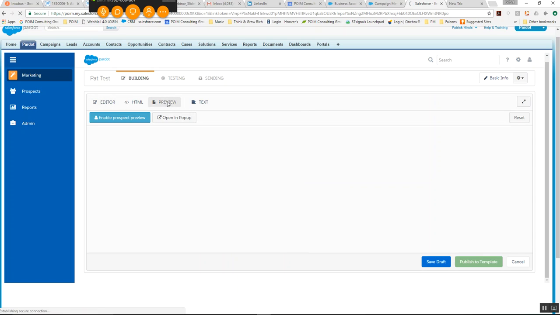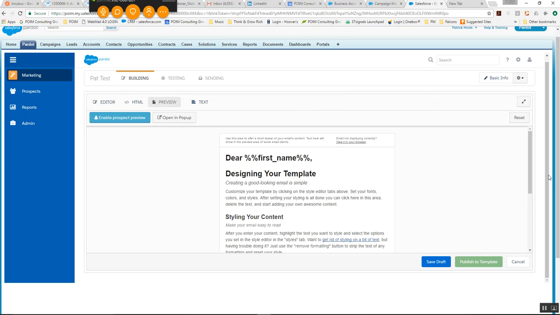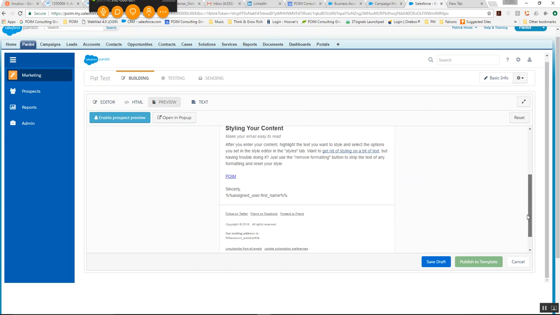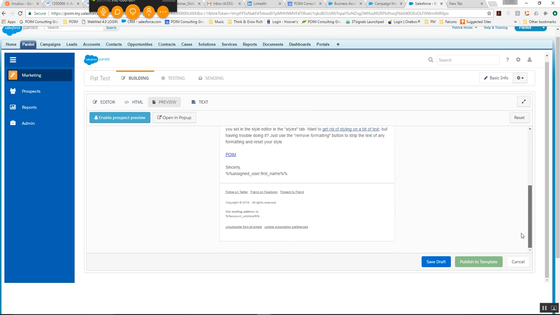Then we'll go through these tabs. Preview. Once the email is built, you can take a look at it and click Enable Prospect Preview. So these follow on Twitter, friend on Facebook, forward to a friend, those types of things. Do I have to do something to link that stuff? Yes, that's where that hyperlink will come into play.